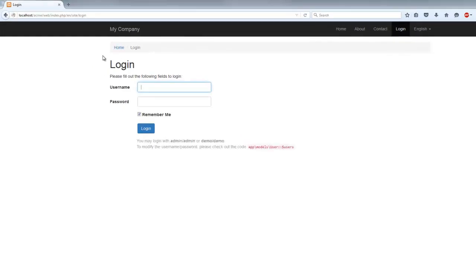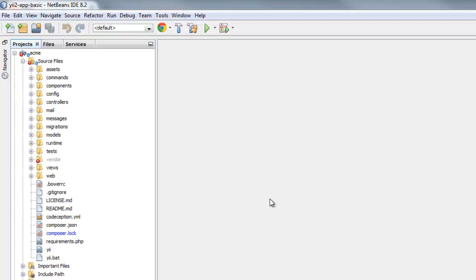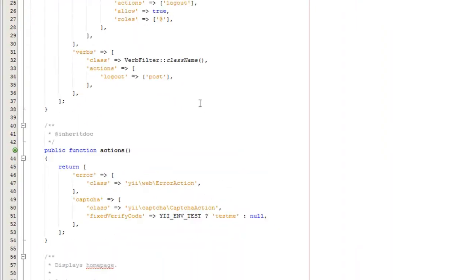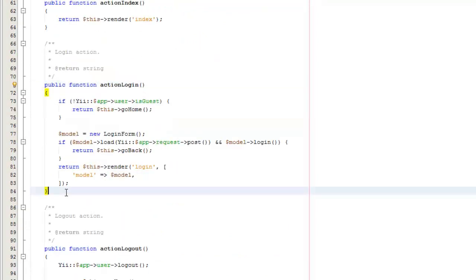As we can see here, for login, we are using the site controller, action login. We want to make registration in a separate view. For example, we can do it like this: if you have no account, you can register, and then you can click here. So let's create a new action. We go first to our controller, site controller, and we can see here the action login. This is the page where we can log in.